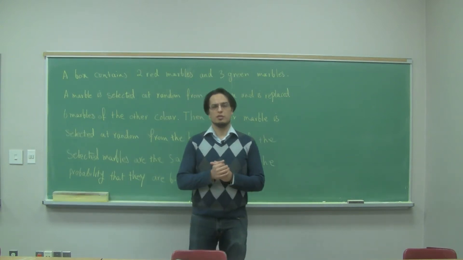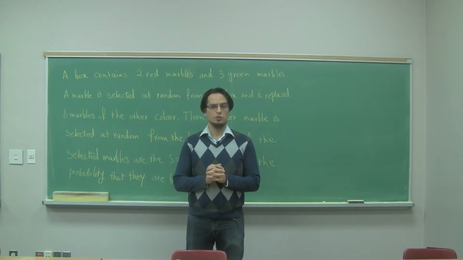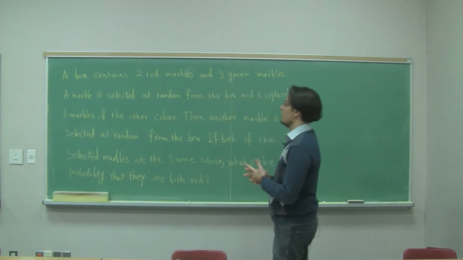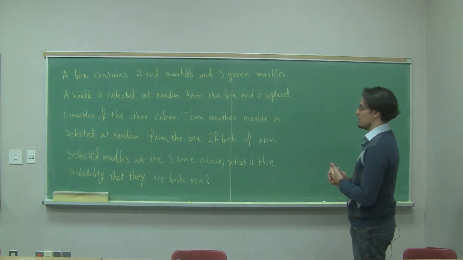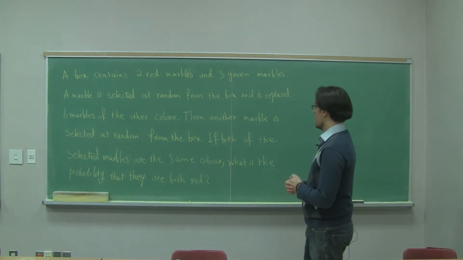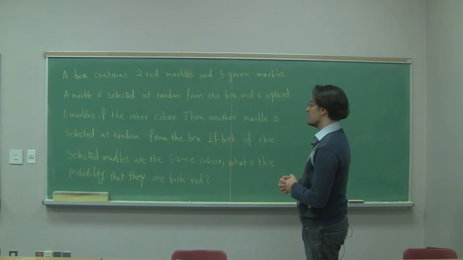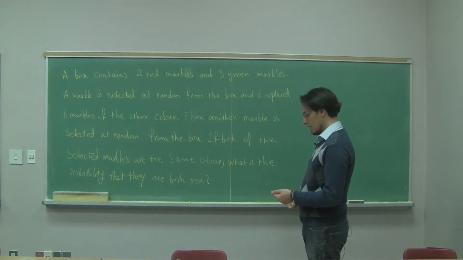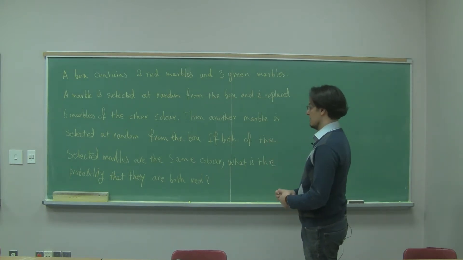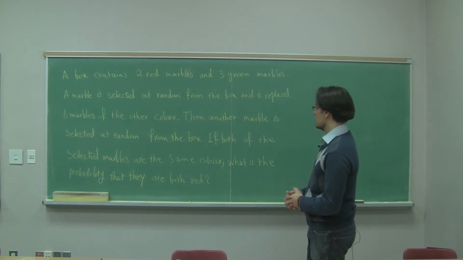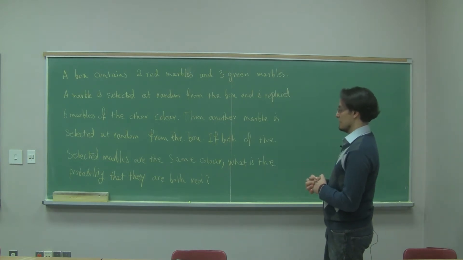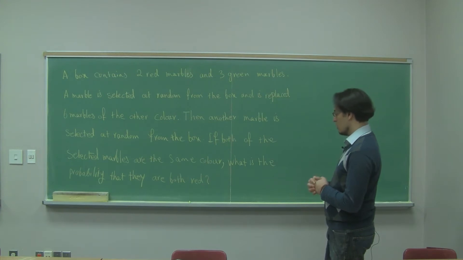In this video I'm going to solve an example to show how one can use a probability tree to solve probability problems. A box contains two red marbles and three green marbles. A marble is selected at random from the box and is replaced by six marbles of the other color — so if I take out a green marble, I put that green aside and put in six red marbles. Then another marble is selected at random from the box.